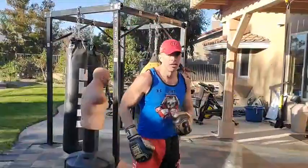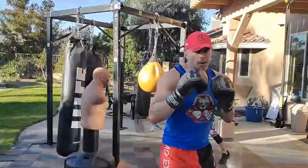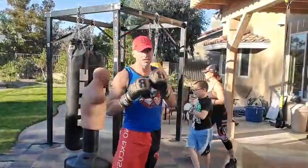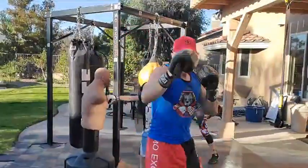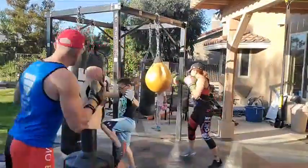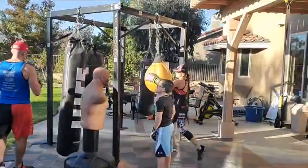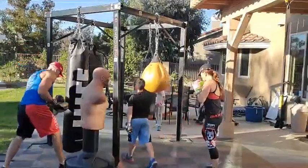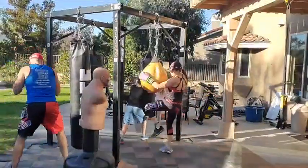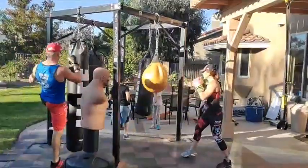So if it ends in an uppercut, don't forget, we add in the opposite side knee. Let's roll. Starting with a double jab, pop, pop, 6-5, right knee. Reset. Double jab, 6-5, right knee. So you're on the bag, pop. Pop, 6-5, right knee. Jab, jab, right upper, left upper, right knee.